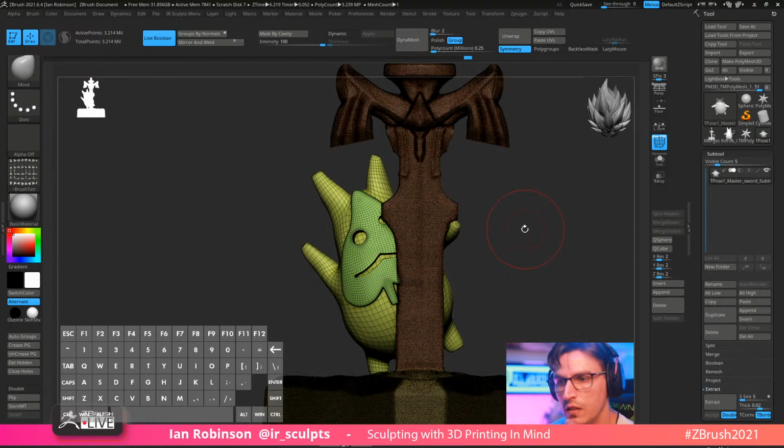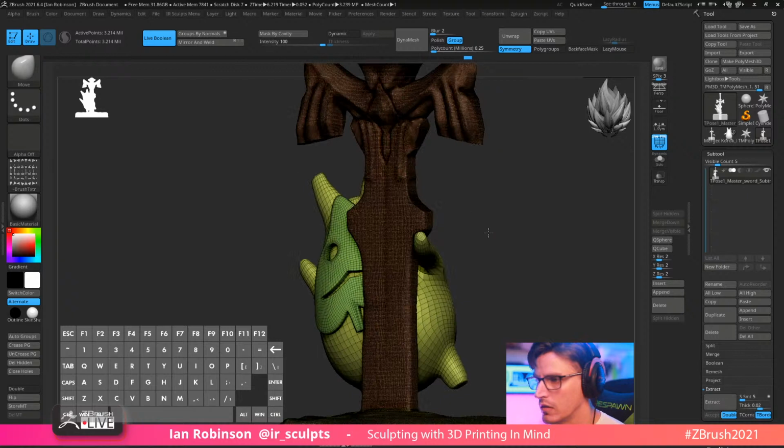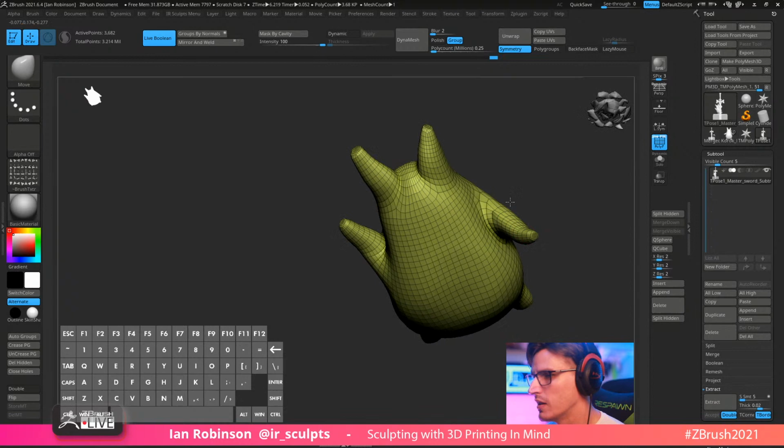To bridge the holes like you tried before with the curved brush, you could try ZModeler edge and then bridge instead next time. Yes, absolutely. Yeah, that is another method of doing it for sure. Especially when Bridge Curve tries to talk back to you the way it's talking back to me today.